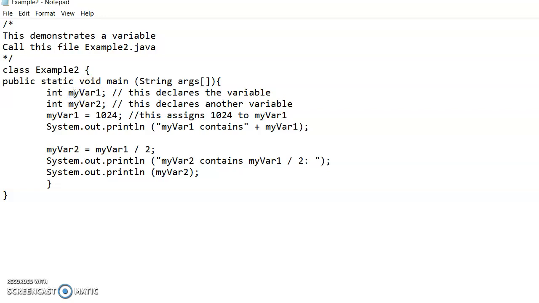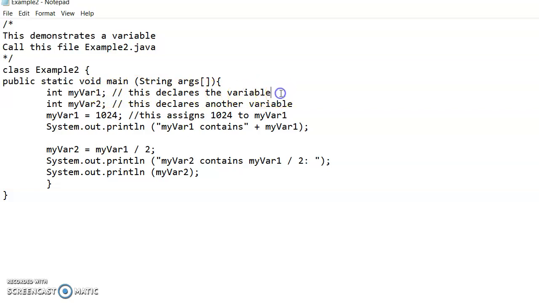When you create a variable, you can name it anything you want, but you need to start with a letter, upper or lowercase. You can also use numbers. You're limited to specific symbols you can use, so you don't want to start your variable with a symbol. In some exceptional cases, you're allowed to start with an underscore, but by practice, we want to use upper and lowercase letters and numbers. So to declare the variable, we specify the data type, which is integer, and our variable name, myvar1. And we finish that with a semicolon.